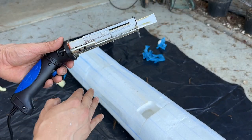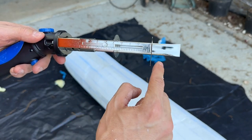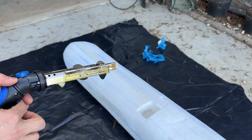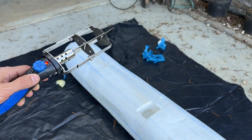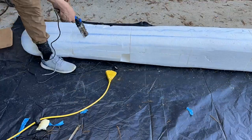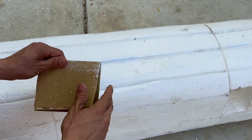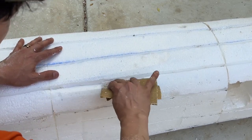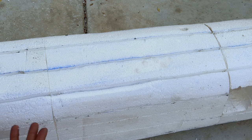Now we're going to use the hot knife to create the ribs. This is the hot knife I always use — it's super awesome, I'll link it below. It lets you adjust the depth; we're going to do two inches deep. We'll go gently down every single line. I'm going to put it on the highest setting, number five, so it's really hot — be careful, don't burn yourself. Once we've made all of the ribs, we need sandpaper — 60 grit or 40 grit. At a slight angle, go back and forth to soften these edges so they're not hard, and to make the ribs nice and deep like a real cactus.